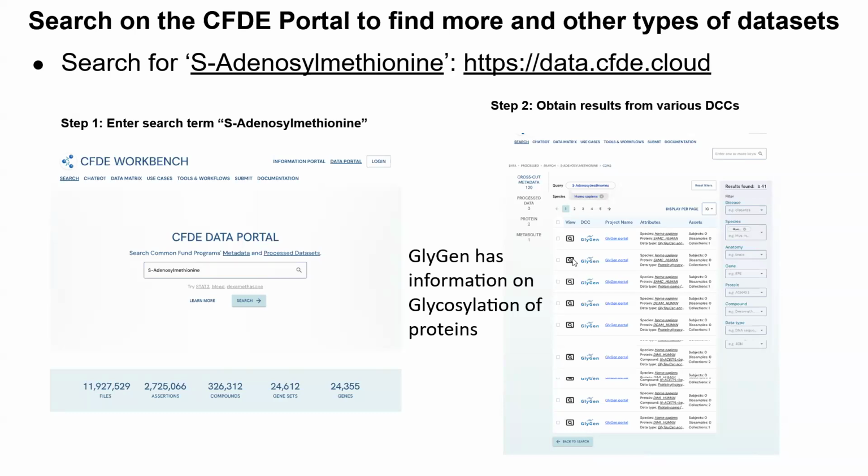On this page, the results page, you can click in the view column on the headline sign to find more details about that particular record, such as if it is associated with that project. There may be a project description, at least in some cases, and then other information related to that specific data set, such as which protein is being glycosylated in this case, and additional information. If there are any files associated with this record, then you may have the ability to download those files and look at any further details.